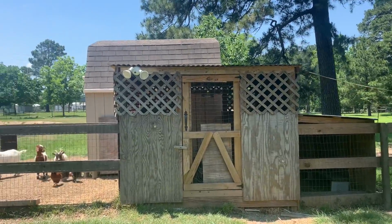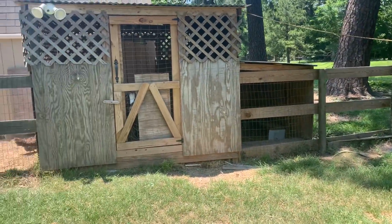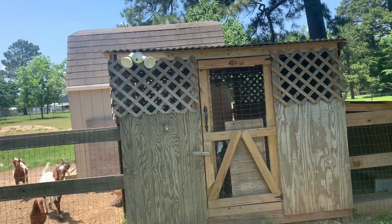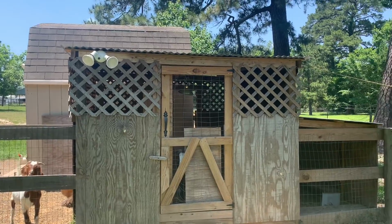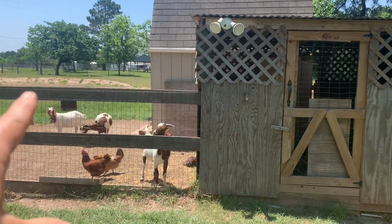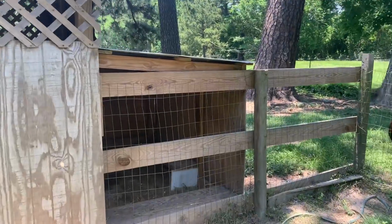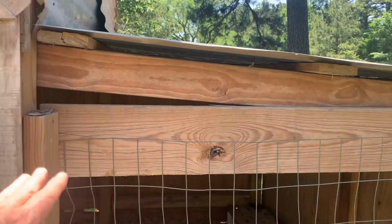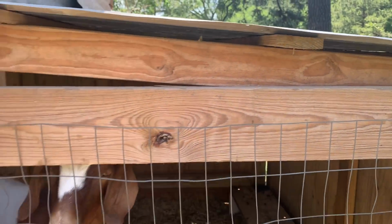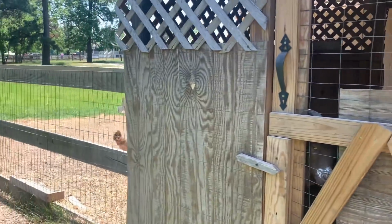So I figured, since it is just ducks, it's not like they're chickens and they have to fly up onto a coop or a roost. So I'm going to just build another thing off the side of the goat house right here. Basically, you can see it's just a little higher. See how I built it? It's literally just a little higher than the rails of the fence. I'll do the same thing over here.